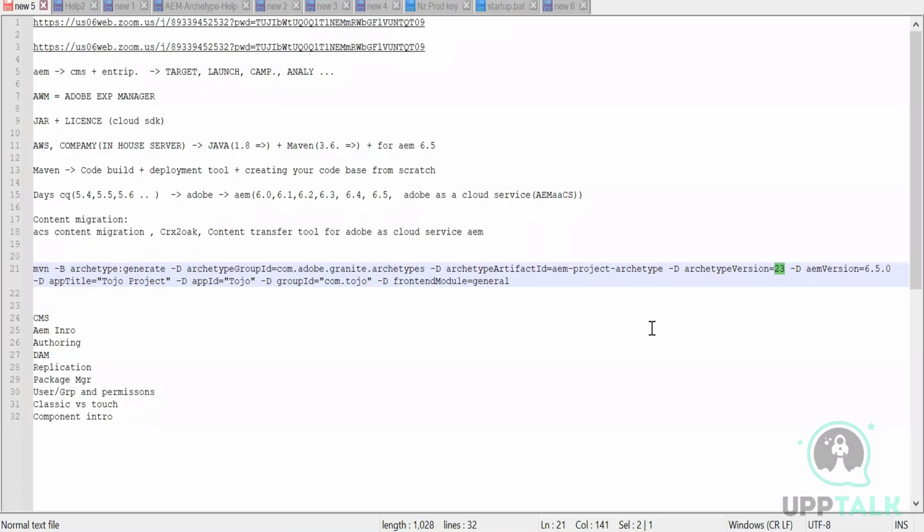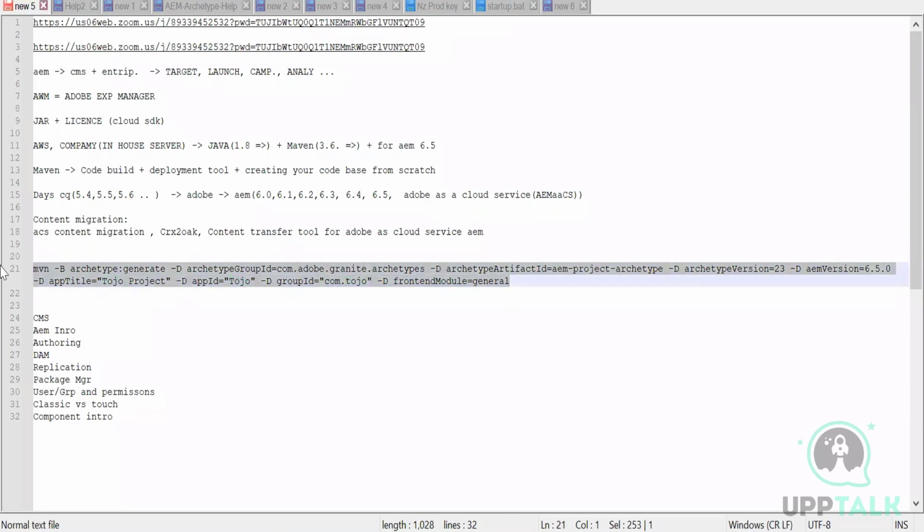This command will remain like this. You don't have to do anything. We just provide which AEM version we are using, that is, in which version of AEM we are going to deploy the code that we will develop, plus some basic details of the project, like the project package name. These basic things, nothing much.